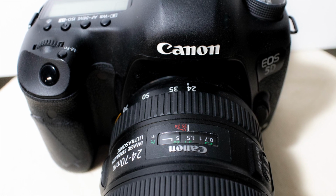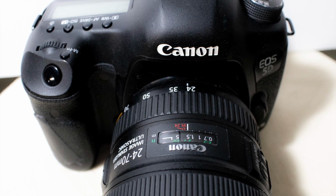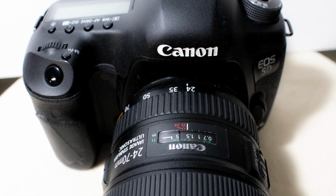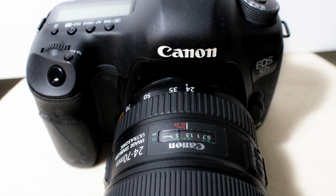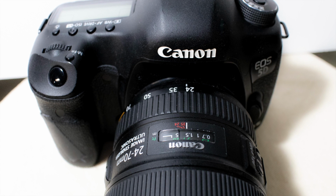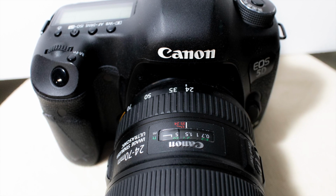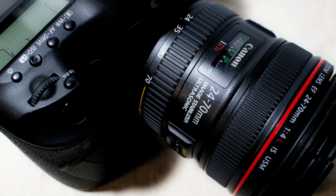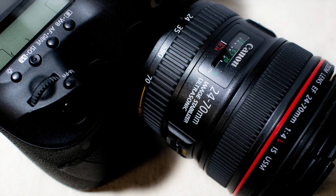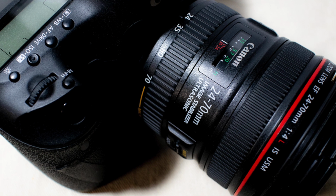A full-frame DSLR has the same viewing field as a 35mm film SLR. Most digital cameras contain an APS-C sensor, which is called a crop sensor. The crop sensor is much smaller, which affects the overall focal length of the image. As you probably know, there are crop factors associated with crop sensor cameras. For Canon DSLRs, you have to multiply the focal length of the lens you're using by 1.6 to get the true focal length. So why is this so?